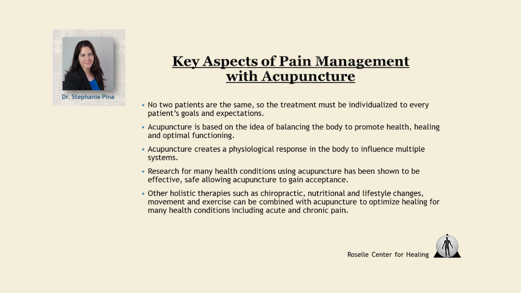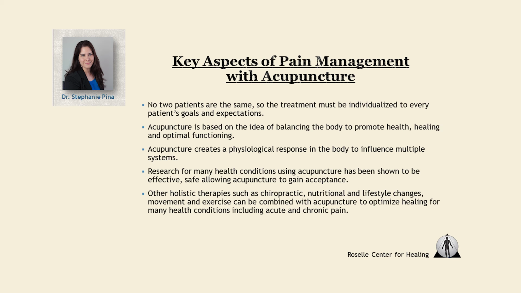Acupuncture is based on the idea of balancing the body to promote health and healing and to optimize function. Hopefully, by going through some of the ideas of the classical techniques and how we can explain those in modern day terminology, you get a better idea that it's not a mystical science anymore, but essentially it's based off of physiological changes that can be made in the body to help out a healing response. If I've done that, then I've done my goal.